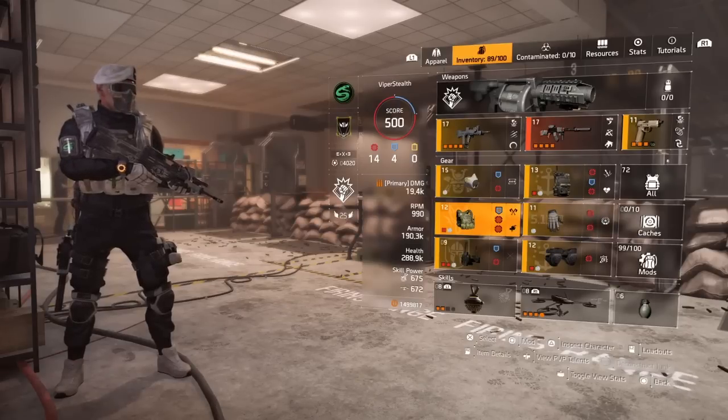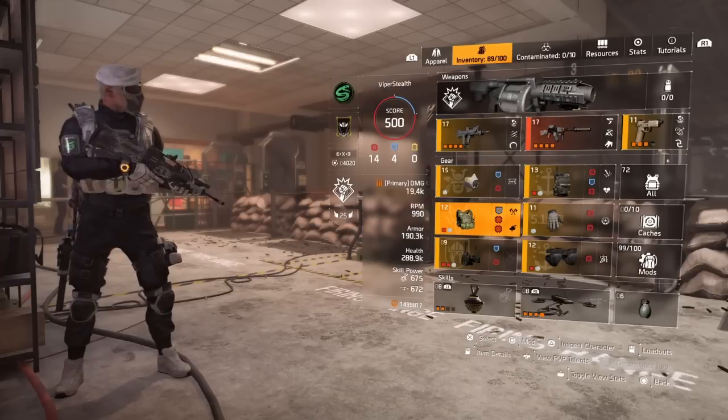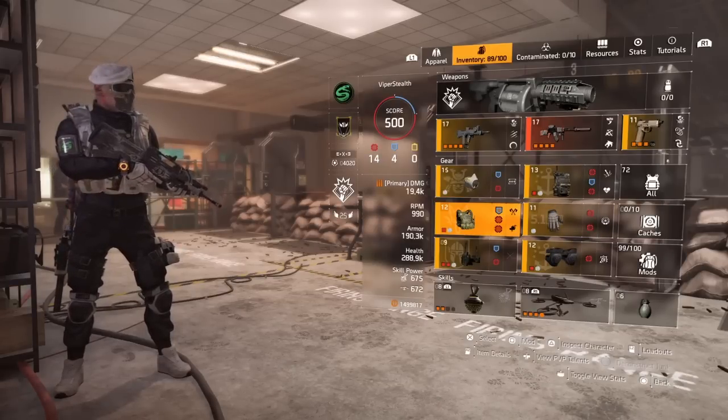Don't go forward when there's a load of people in front of you, because you'll get teamed up on and you won't heal fast enough to counteract 2 or 3 or more people shooting at you. So do try and keep smart about the engagements that you take on.